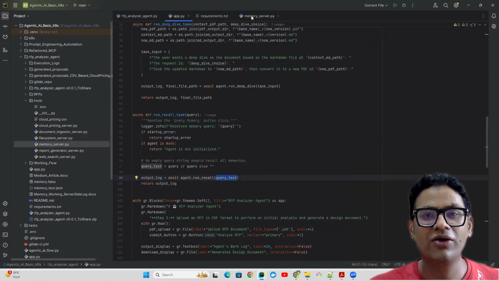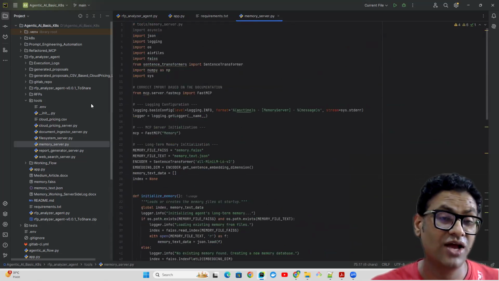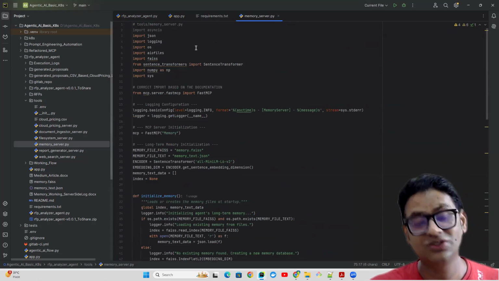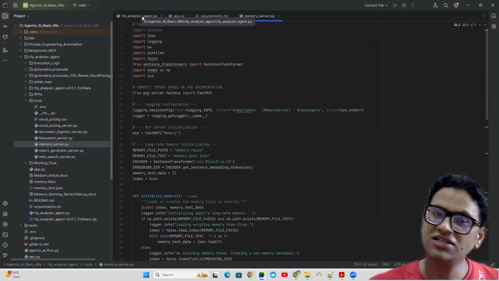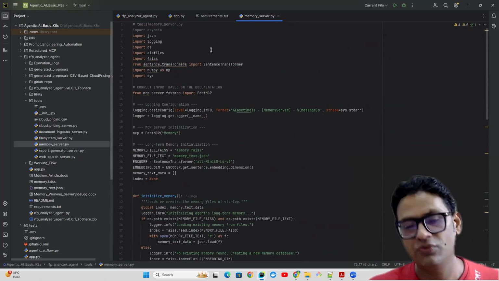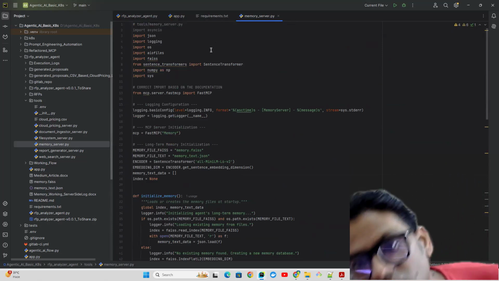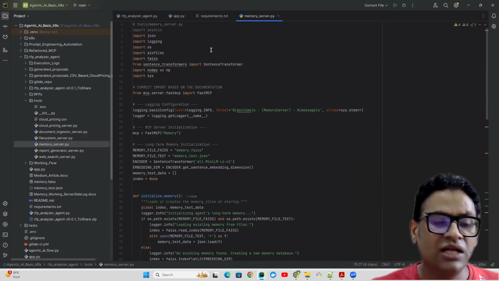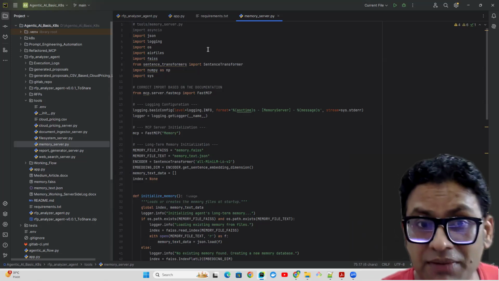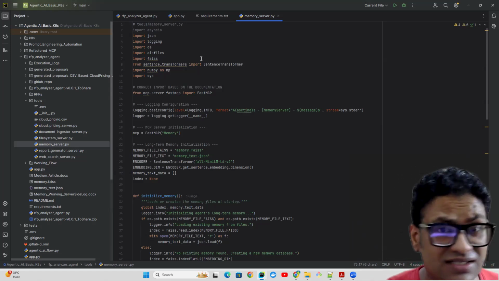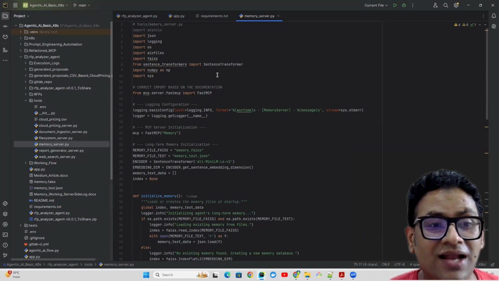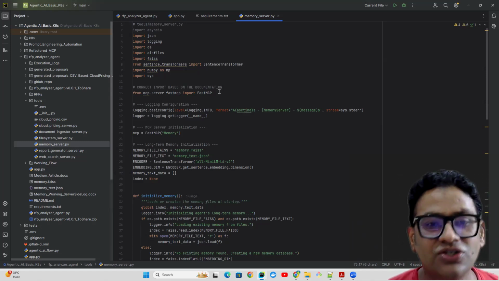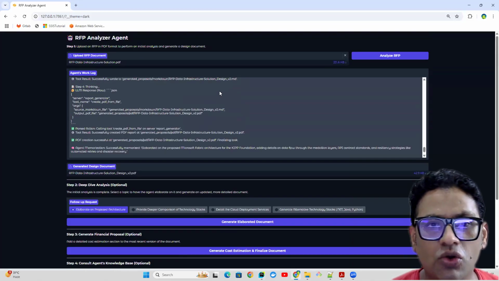I know the code is now getting more complicated, and as we are going to add more and more servers, definitely this prompt is going to be more complicated. Logic is going to be more complicated, but this is how it works, and that is where we have to refactor the code and make it more decoupled so that we can easily maintain it. Though the MCP protocol is really helping me in that sense, just imagine if you didn't have this MCP protocol, how complicated this entire agentic AI would be, right? So that's pretty much it from the code perspective.